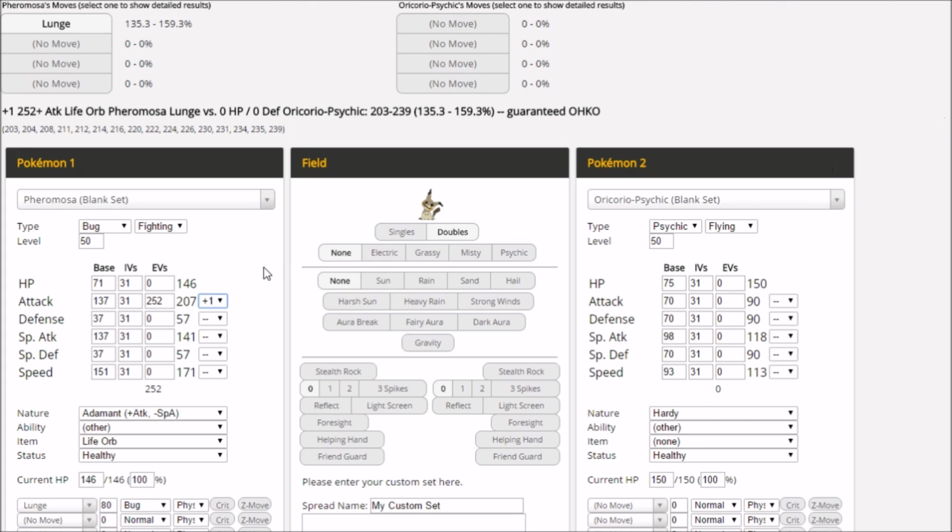I was looking into Lunge damage, so a +1 Lunge is still a lot. So I brought the Psychic Oricorio, that way we're doing neutral damage right here. So against a 75 hit point, 75 defense Pokemon, our +1 Lunge is still looking really good.